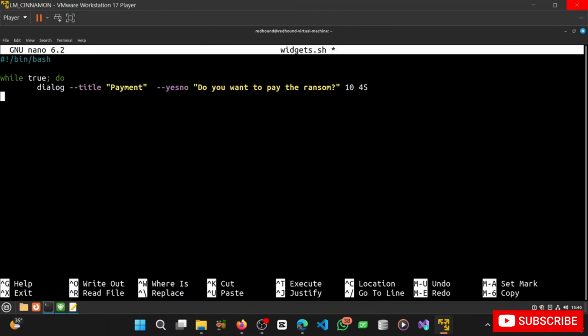All right, so now remember I told you about the OK and the cancel button, right? So the OK here represents what? 0, and then cancel represents a 1. All right, okay. So now, since we don't want the user to close the dialog when the no is clicked, we want the user to click on the yes button before the dialog closes. So I'm going to say if the return value, which is this, if it is equal to what? 0, right?